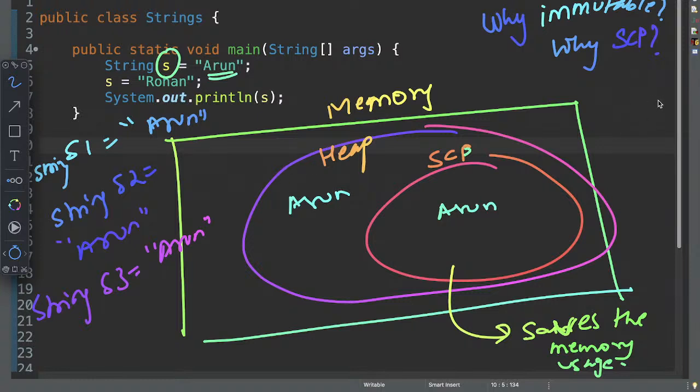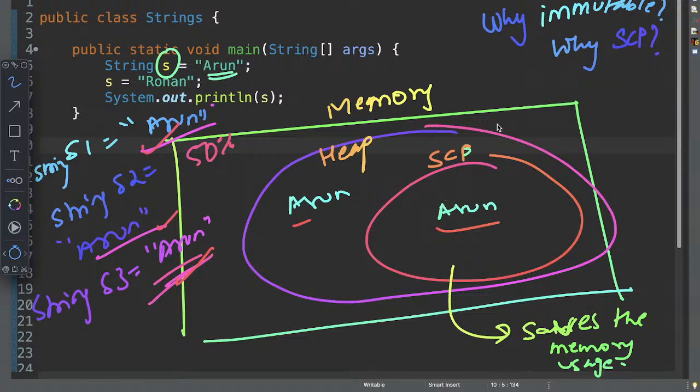If you can give the answer to this in the chat box, which means you have clearly understood the concept. I am not using any new keyword over here, am I? No. So if you can give the answer to this, which means you have completed 50% of the concept till now. So try to pause the video and try to give the answer for this. How many copies of Arun will be there in the heap and in the SCP?